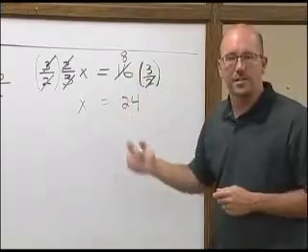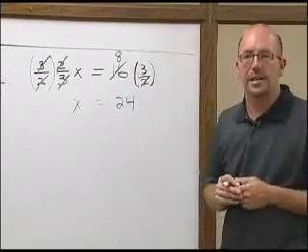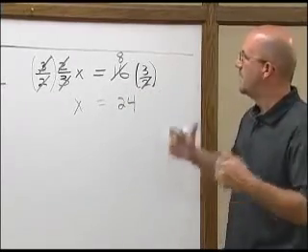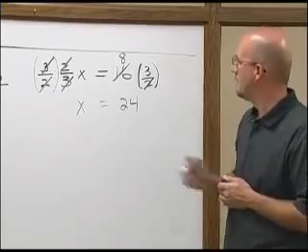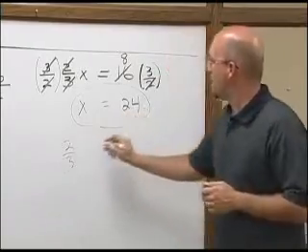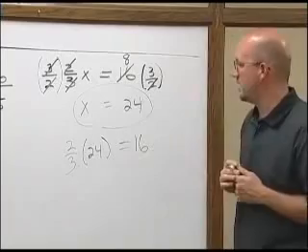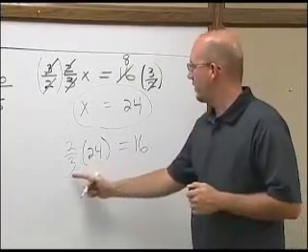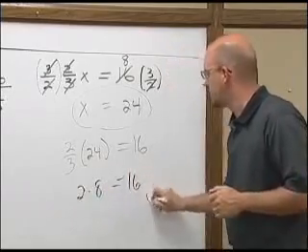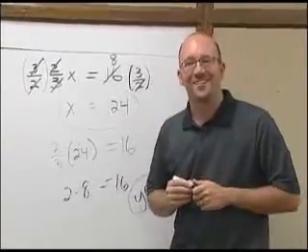A lot of different ways to solve that. You can figure that on your own. Not necessarily in this lesson are we going to talk about the mechanics of solving that every time. Let's check to see if our answer is right. 2/3 times our answer, which is 24, should equal 16. Well, 24 divided by 3 is 8, and 2 times 8 is 16. So the answer is yes, and I spelled it correctly again.